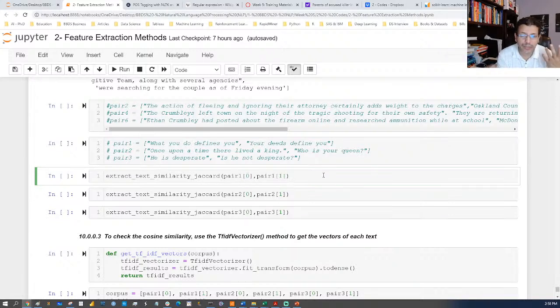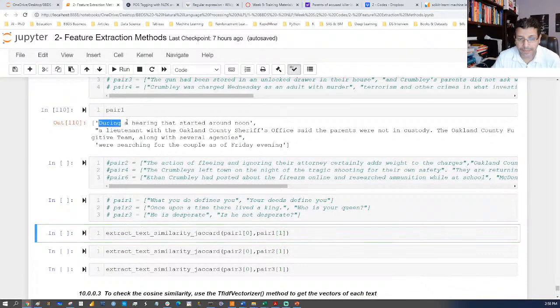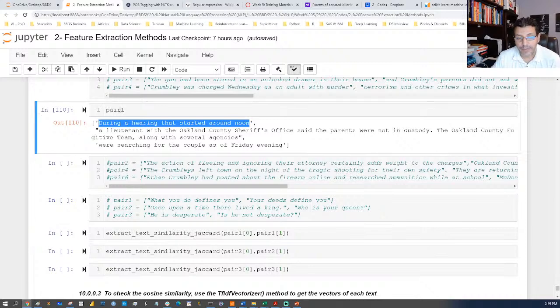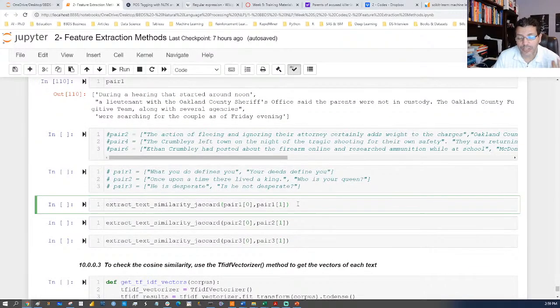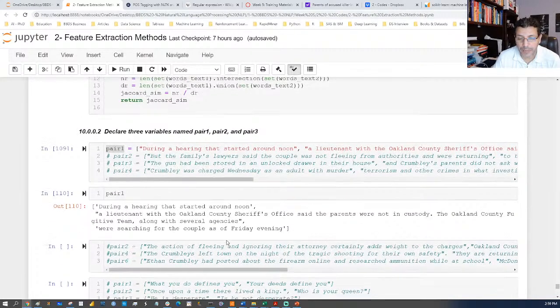We want to see how similar they are, how close they are. The higher the value we get, the closer they are, and the more likely they have something in common. So we are going to compare the first sentence of the first pair with the second sentence using the cosine similarity.